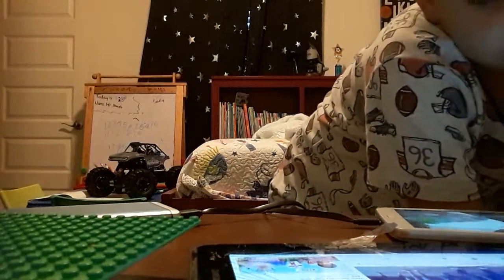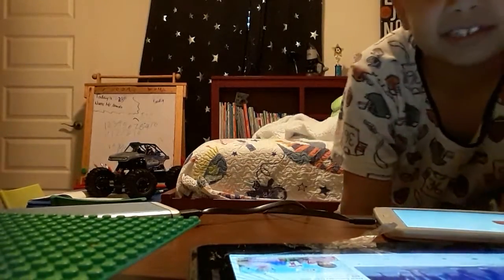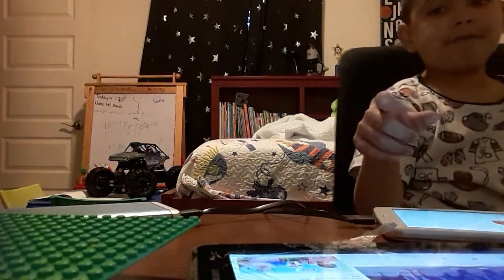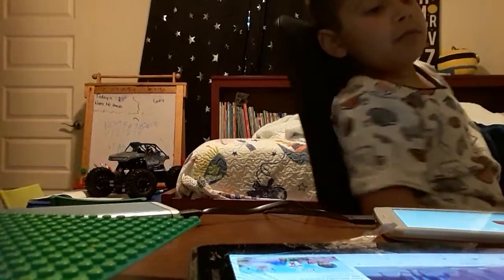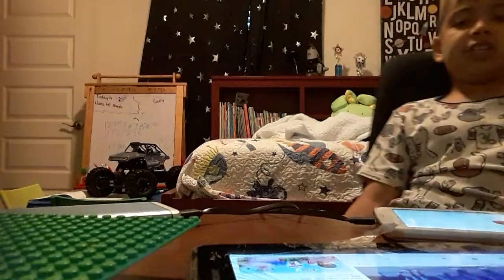Oh my god, this tablet's doing a whole bunch of glitching. Probably because the tablet's older. This tablet's a lot faster, a little bit faster. It's even older. It's still a really good tablet.